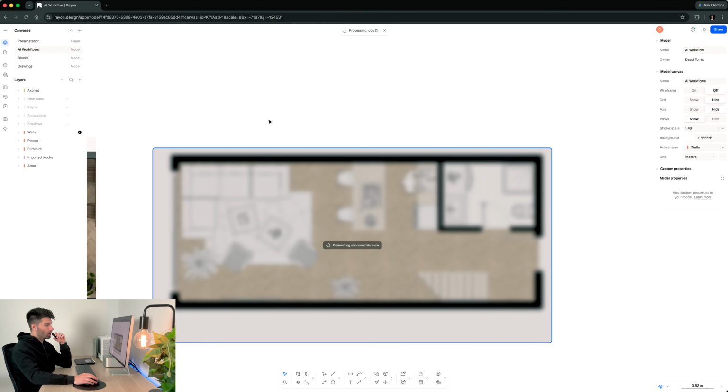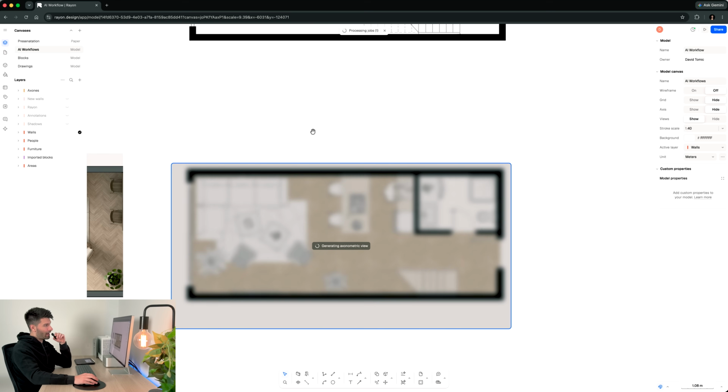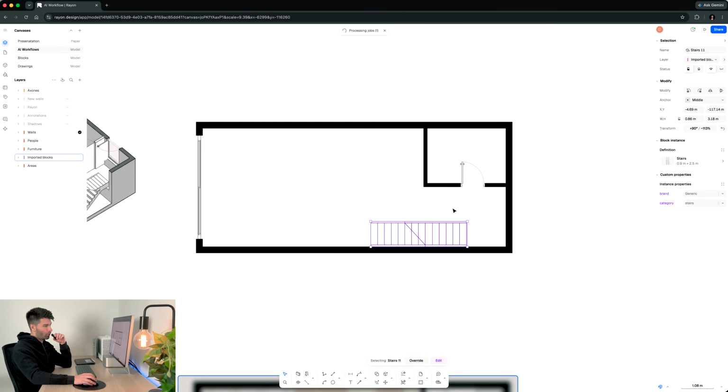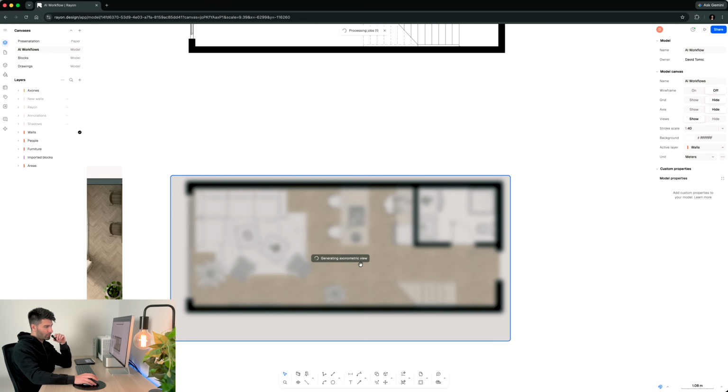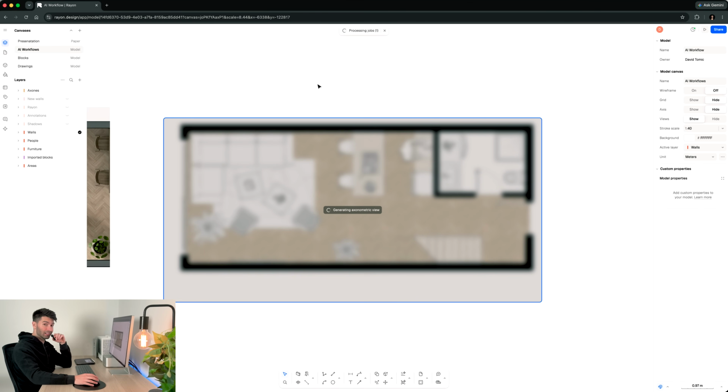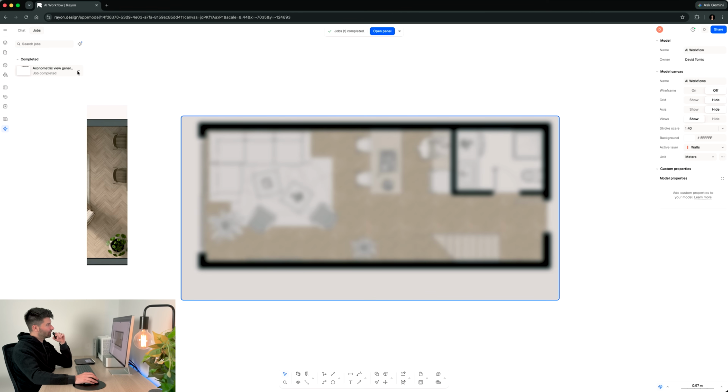Now the good thing is, whilst Rayon is figuring out this AI axo, you can actually come back and continue working on your model and your project. You don't have to wait. Just because it's doing this doesn't slow you down at all. Other software just kind of shuts you down and shuts you out. Rayon, luckily, lets you keep moving fast. Top here, job 1 complete. Open up this panel, completed jobs, axonometric. Let's just straight away insert our image and see what it's created.